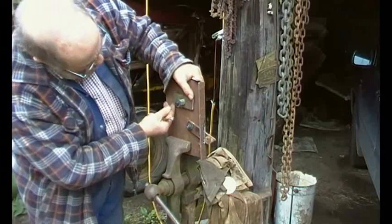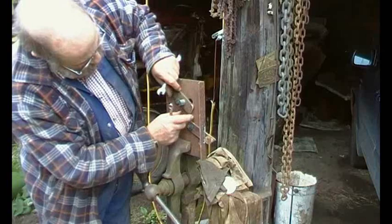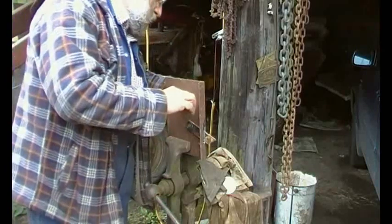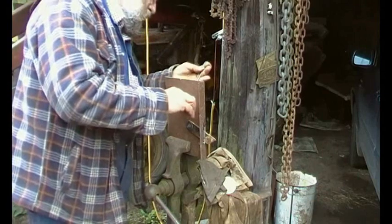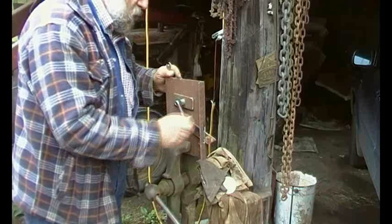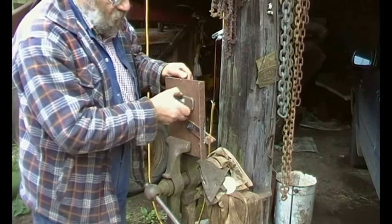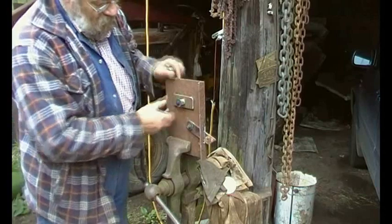There we go, that blocks it off. That doesn't. It's a bit more perfect than a perfect thing. And I wonder if this bolt will come to the end of its thread, which will make it even better. No, it'll squash the spring up. But I think that'll be fine. We'll wait and see if that spring suffers with the heat. I'm happy with that.